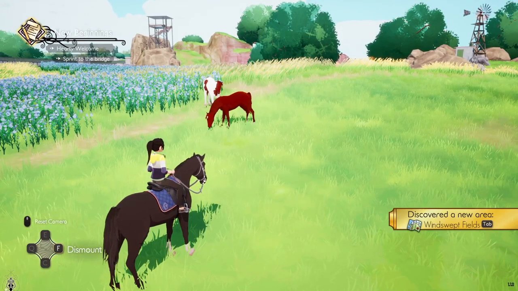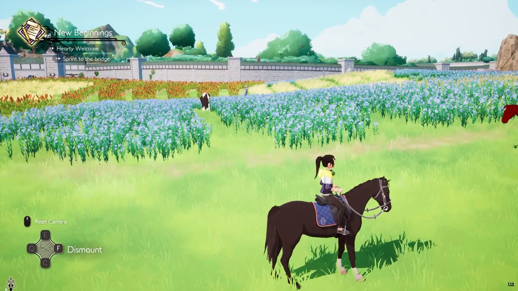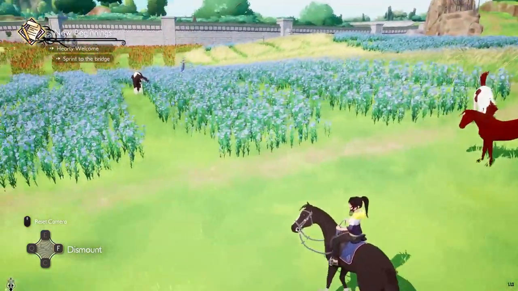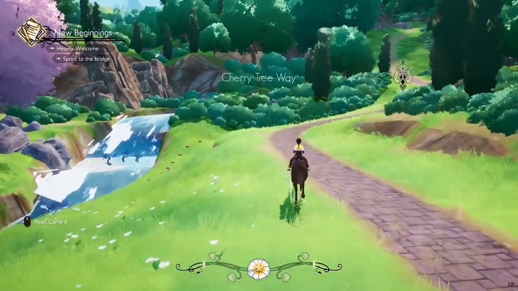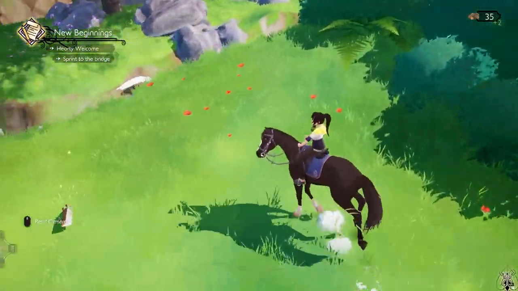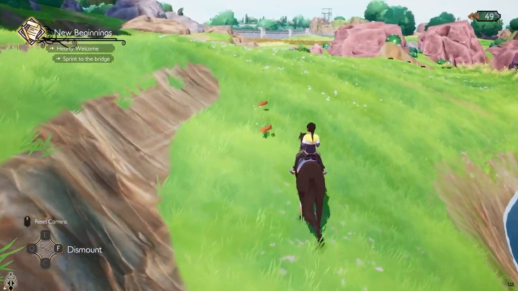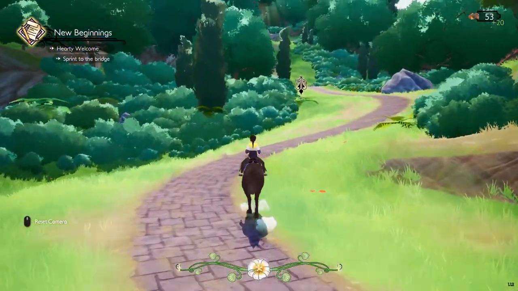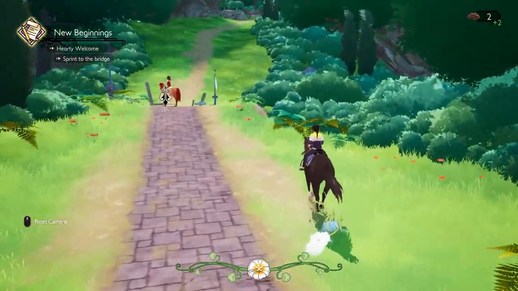Oh, I'm sorry. I didn't mean to scare you. Look at that one. Oh, that one's beautiful. That is so cool. I wonder if you can buy horses. I mean, it's a horse game, so you should be able to. Cherry Tree Way. Look how cute this is. How dare they? Okay. We're good. Now we can follow. Here we go. Oh, there's another one. I don't know what that is, but it's mine.